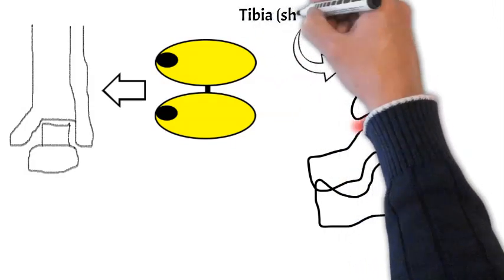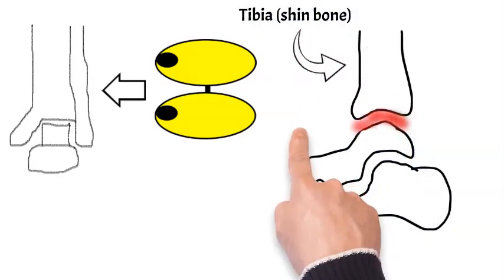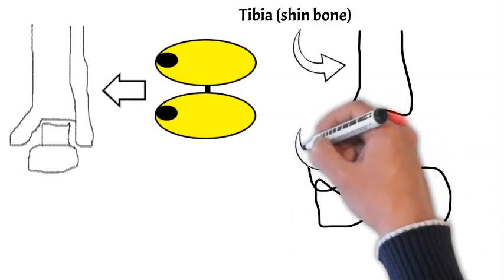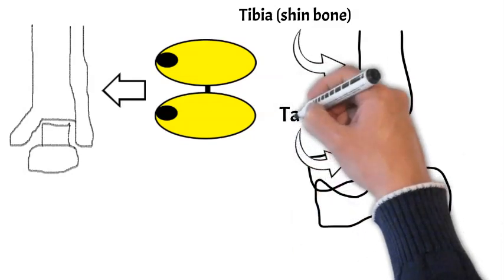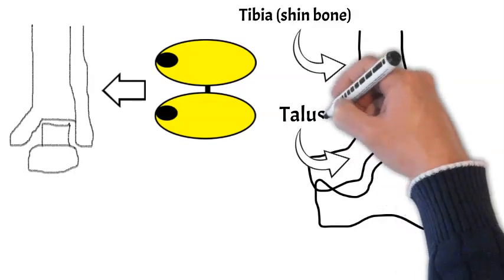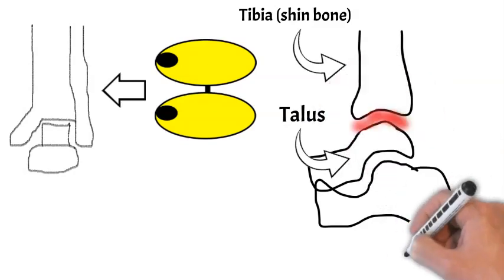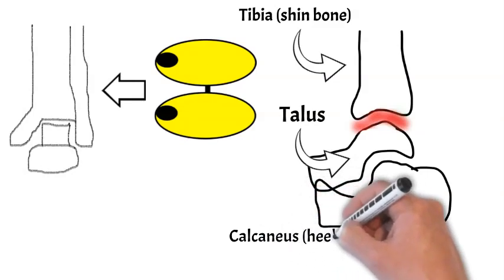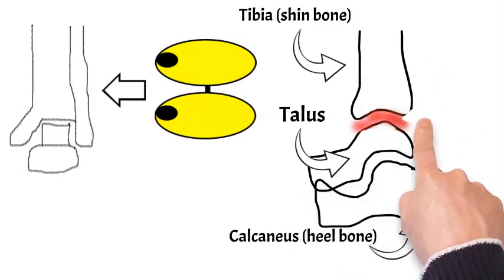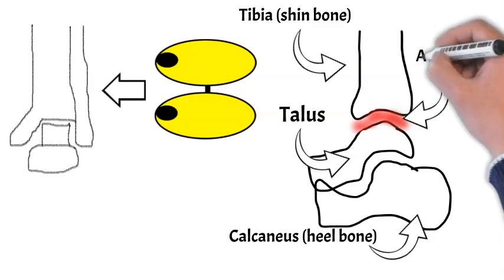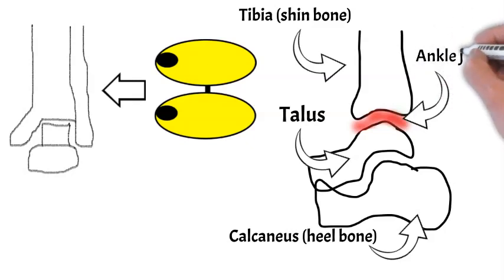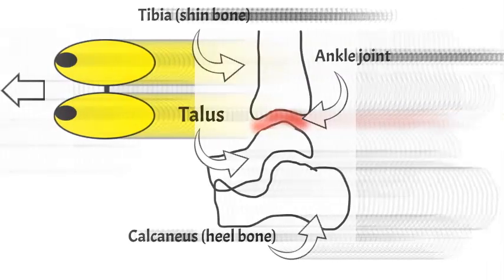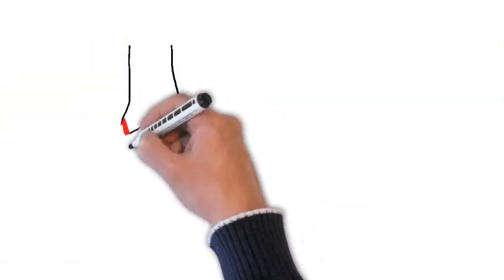Now, on this diagram on the right, we're just drawing the tibia, the shin bone. There we've drawn the talus, which is the other bone that makes up your ankle, and this is once again the side view of your ankle. The heel bone, we're going to label down the bottom there, its other name is the calcaneus, and we're going to mark the actual ankle joint there in red. So that's what your ankle looks like from the side in terms of its bones, and this is important to help you understand what happens in this bony impingement.